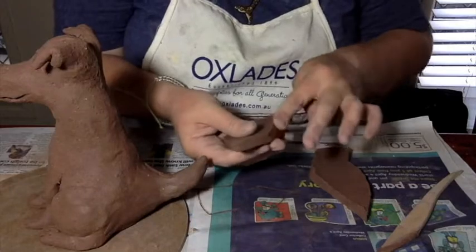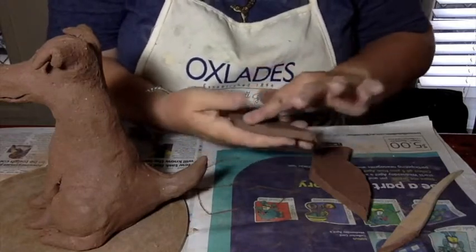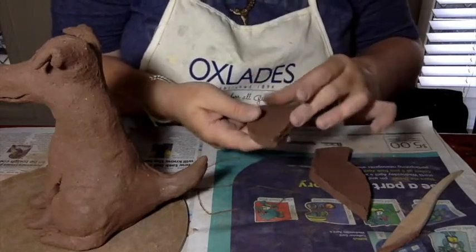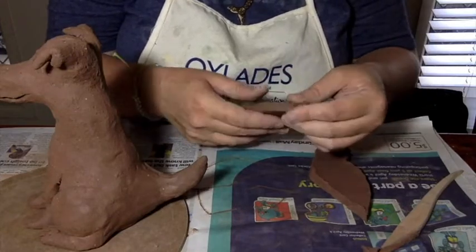Smooth the edge of my wings. There are so many ways you can add feathers to your wings. I'm going to show you the really simple way. I'll show you both, actually.